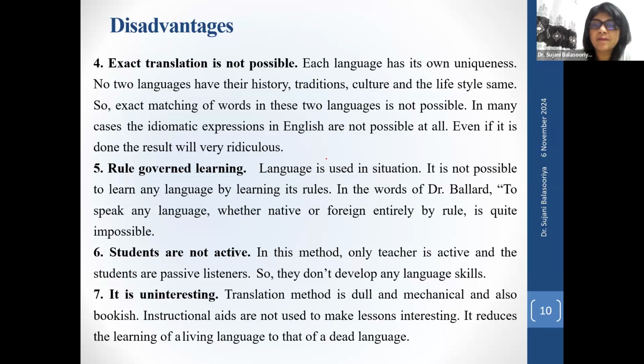Any response? I think now we all got some understanding about the nature of grammar translation. I was talking about the principles and advantages and disadvantages. So you know something about this. You mean you have not learned the English language using the grammar translation method? Not done any translation at all while you were learning the English language? What are your experiences?